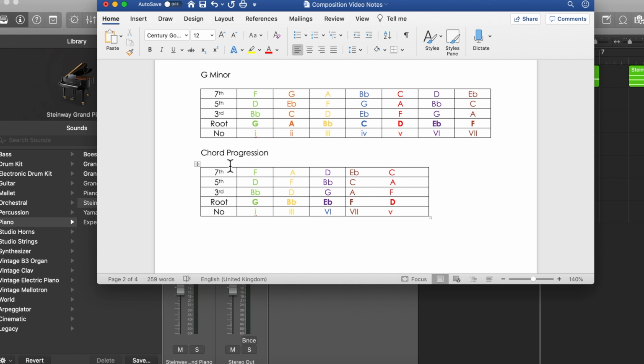Here is the progression. We're doing one bar of chord 1, it's a minor chord, so we're doing a lowercase i, one bar of chord 3, a B flat chord in this case, that's a major chord in a minor key, chord 3, so it's a capital letter, and then a bar of E flat, which is chord 6, again major, and then we're going on to chord 7, and then chord 5.